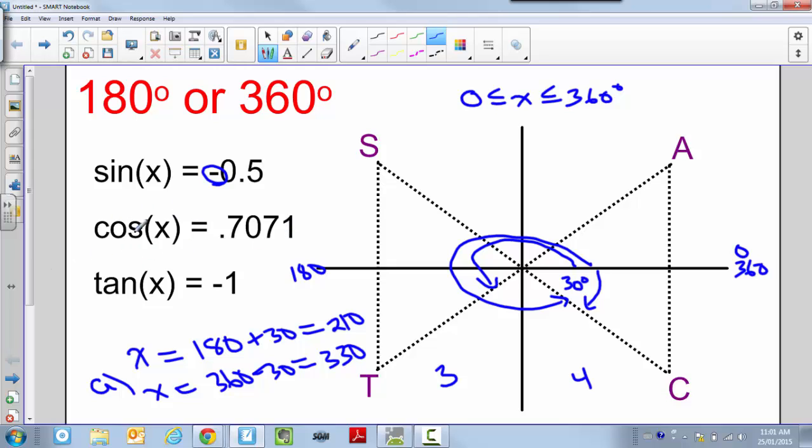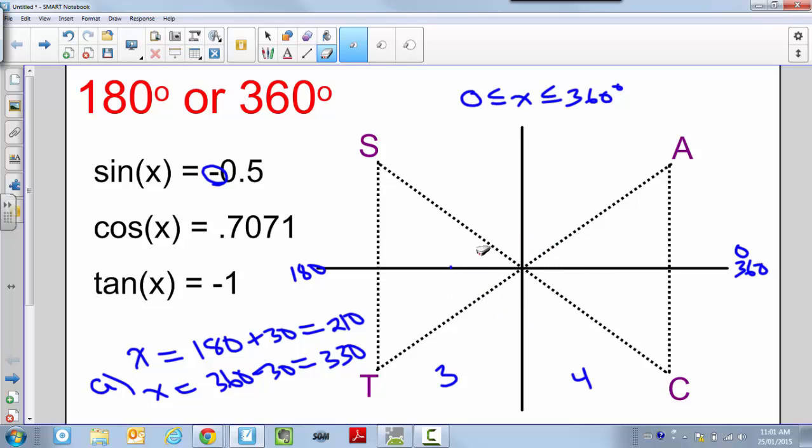Okay, looking at the other ones, when I punch this one into my calculator, I get 45 degrees. And so I've got a 45 up in here. I'm interested in cos being positive. Again, all ratios are positive up here, and cos is positive down here. And so 45 is my one angle. My other angle is, again, all the way around to the fourth quadrant. And so it's 360 minus the 45 because, again, I didn't quite complete the full circle.